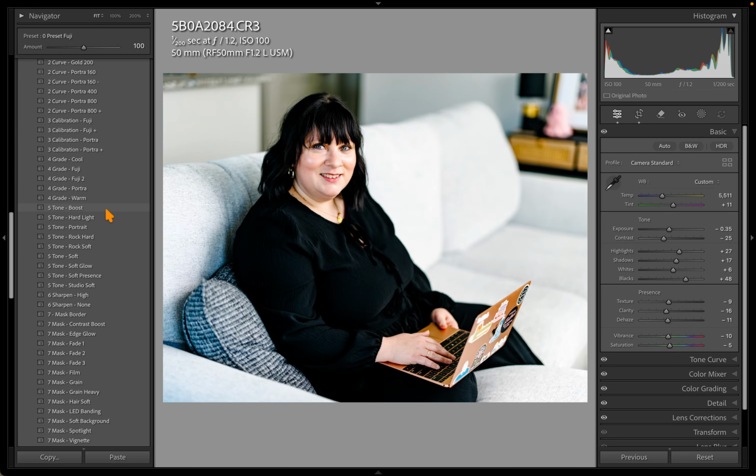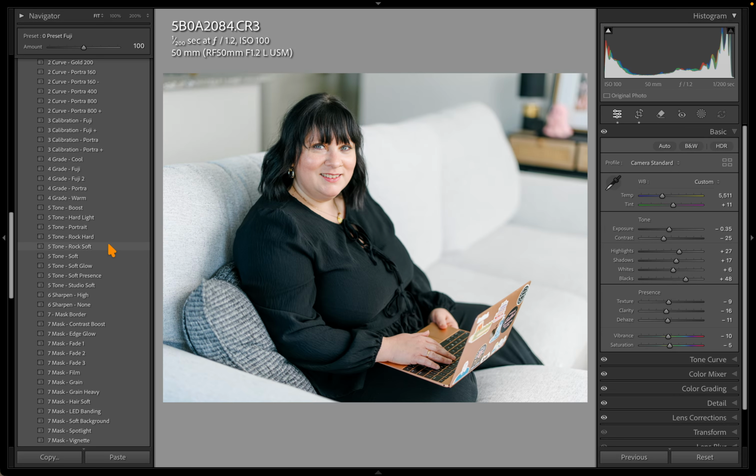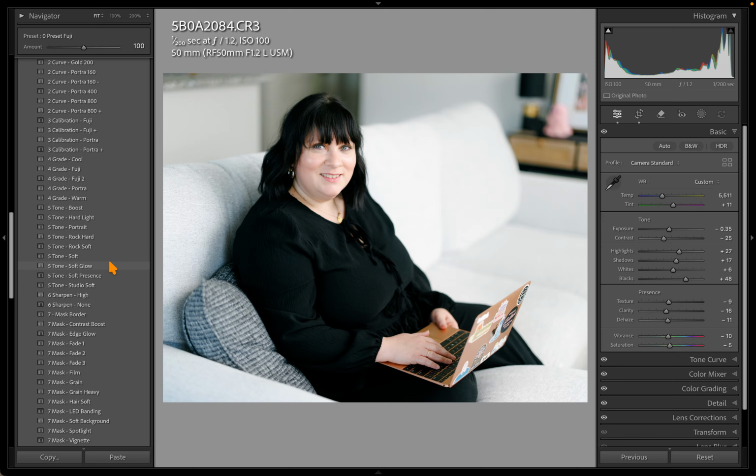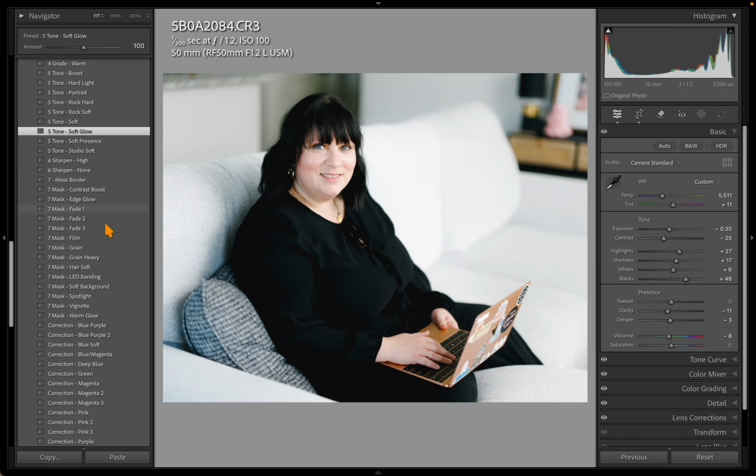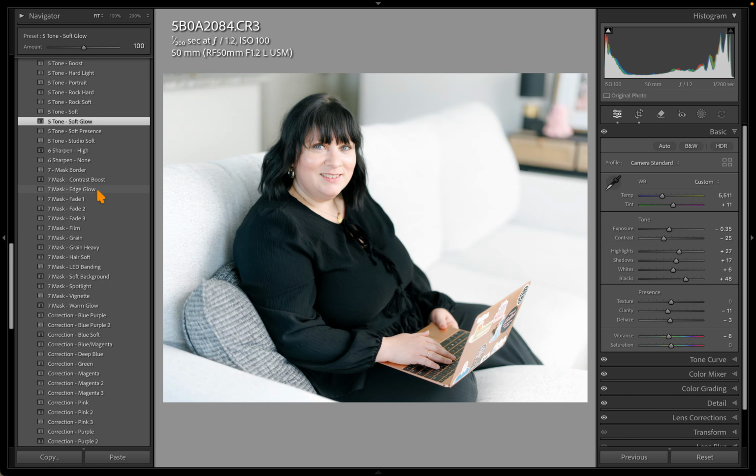And then you also have tone settings for all your different tones, your presence, your clarity, all that, your exposure, dialing it in. So let's say that looks pretty good. A little deeper blacks, but it's still nice and soft. And then we can go in and we have masks. We have all our custom masks, luminosity masks, grains. We can add a nice positive vignette, make it really bright and airy.